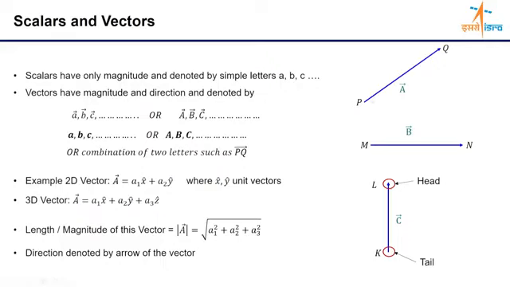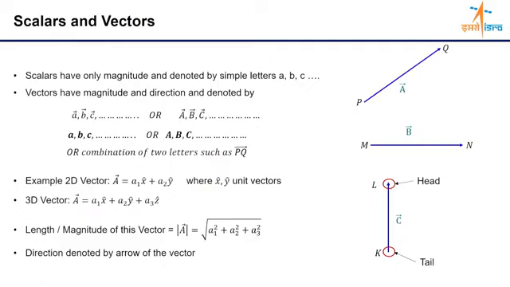Okay, so this starting point is called the tail of this vector, and this arrow side is called the head of this vector. The distance between tail and head is called the magnitude, and the direction of this arrow is called the direction of the vector. This is basically a one dimensional vector, and if you put it in a 2D plane, then it is called a two dimensional vector, and if you put it in a three dimensional frame, then it is called a three dimensional vector.